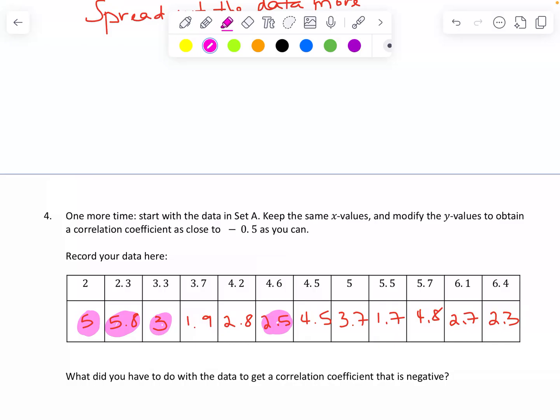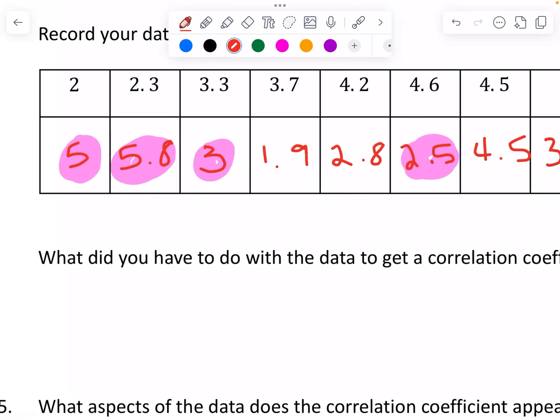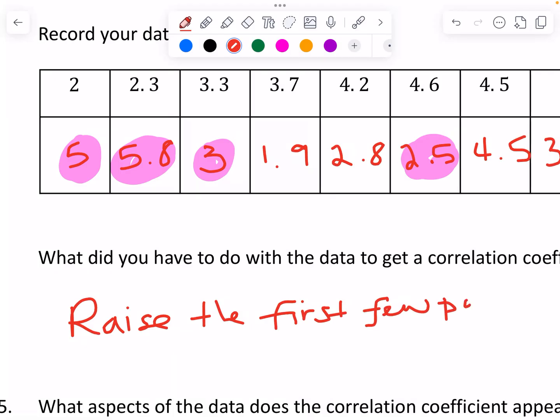My strategy was to raise the first few points to create a decreasing trend.